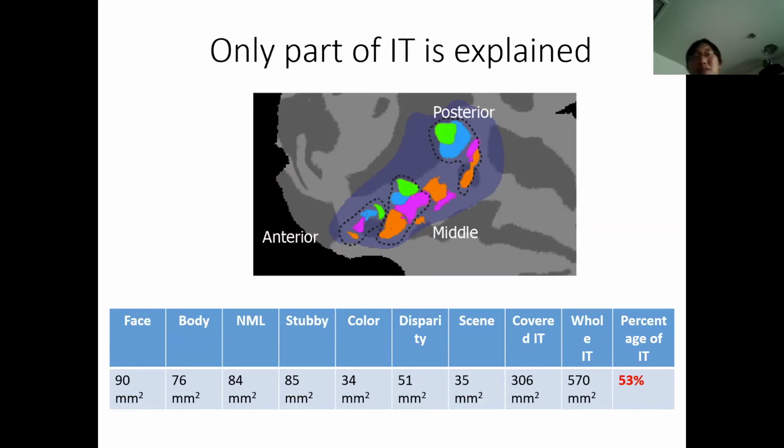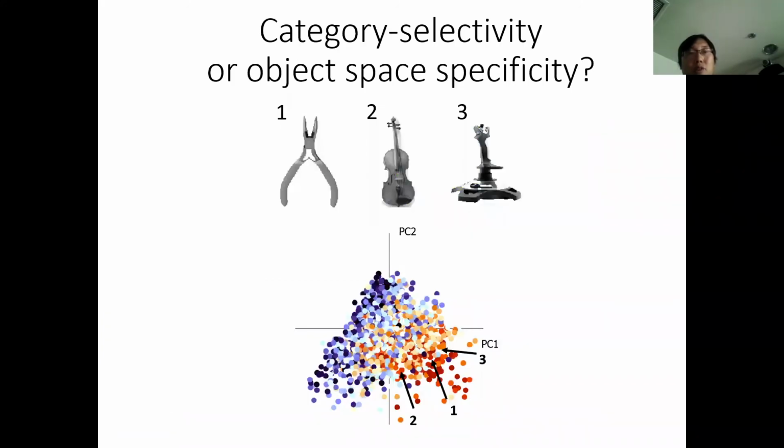But what I find especially satisfying about this result is that they show the category-selective regions are part of a continuum of specialized networks. I believe they are not just representing simple categories. They are representing regions of object space. Right now, we have the body patch, the face patch, and so on. People think these body patches are just representing bodies. We think the body patch is representing a quadrant of object space.